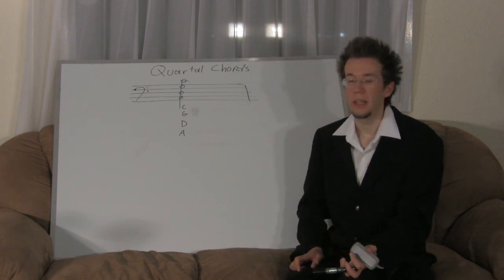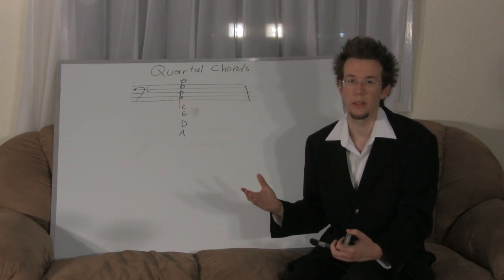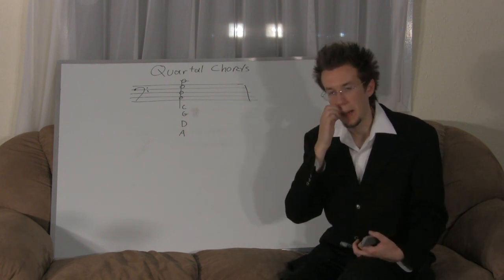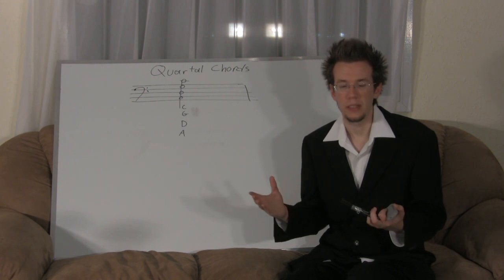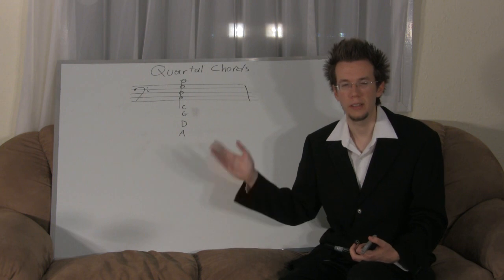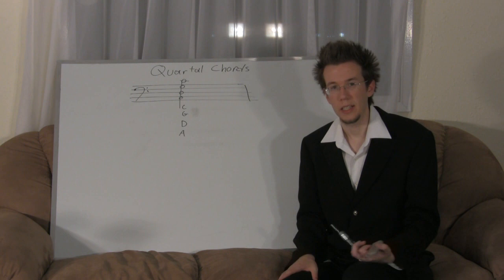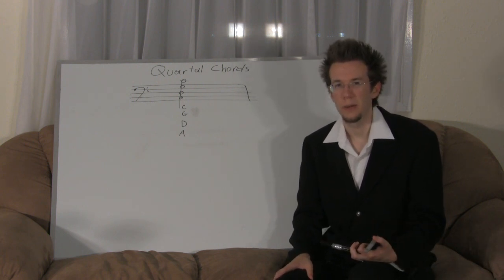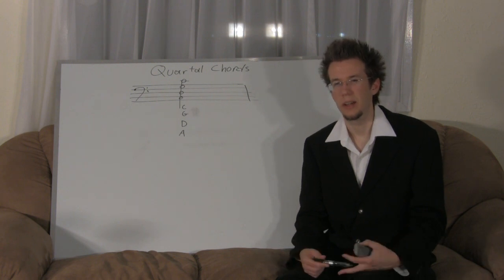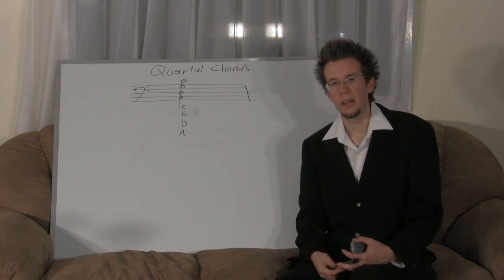So quartal chords can be made of strictly perfect fourths, or you can make them of diminished fourths or augmented fourths. You can make them purely augmented fourths or whatever. But they have to be fourths. You could have a perfect fourth, a diminished fourth, an augmented fourth, all in the same chord. You could have them going 6 or 7 or 8 notes up, as long as it's playable by a human player, or whatever kind of thing you're writing it for. Because I guess you could write it for an a cappella group and have a certain number of vocal people going up.